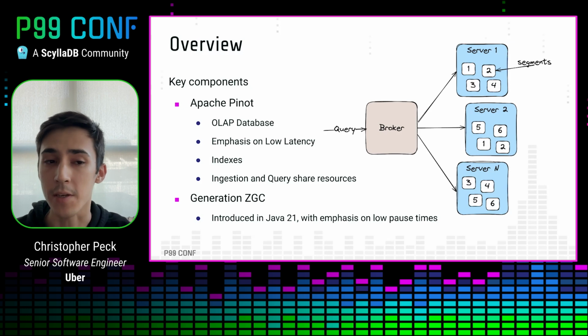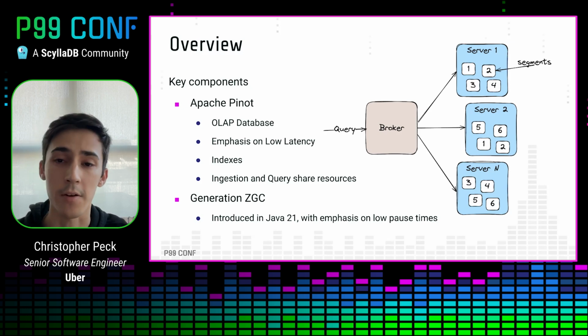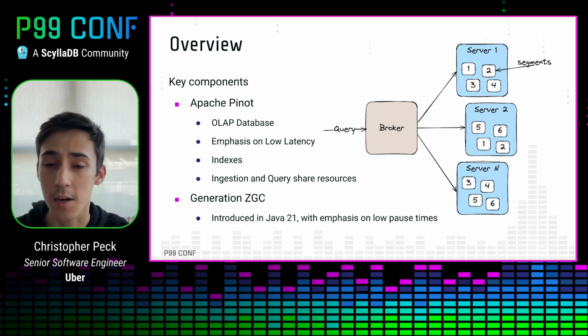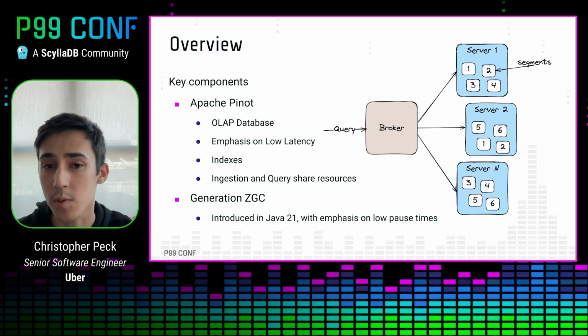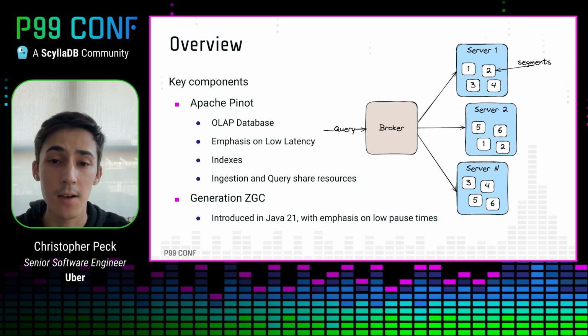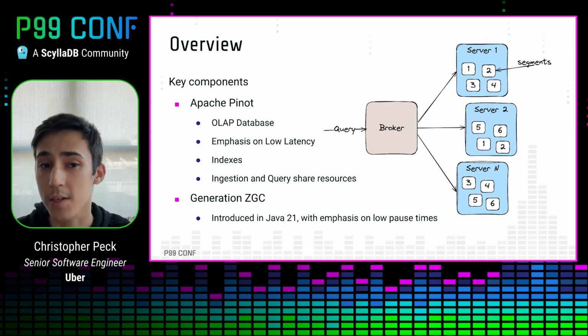So what is Pinot? Shown on the right, Pinot uses a typical scatter-gather pattern where a query hits the broker, which sends it out to relevant servers that might contain potential segments. Queries often aim to prune as many segments or servers as possible to reduce response times. In our use case, we try to take advantage of the scatter-gather for parallel processing. So we scatter to almost every server in most cases. And this brings on some unique challenges.